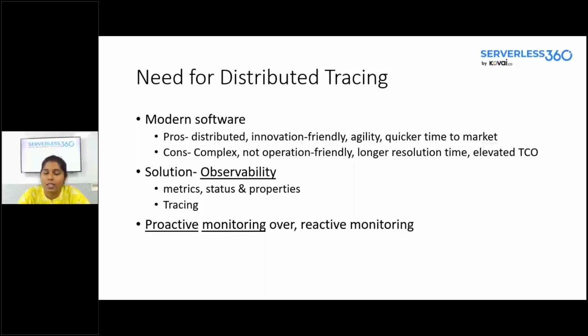Rather than reacting to an issue raised by your customer, you need to be proactive in recognizing whether there is anything wrong with my system. And if something is found, do we have the capabilities in place to restore the failure even before the business gets impacted? So that's going to be the context for today.